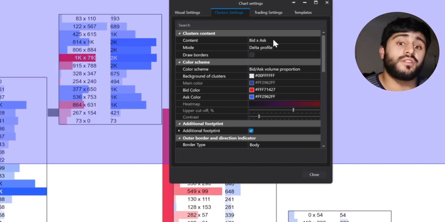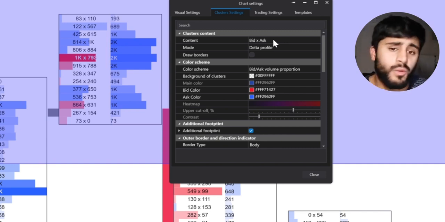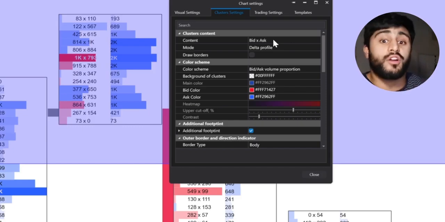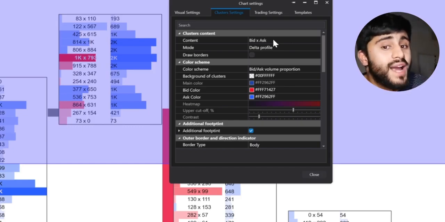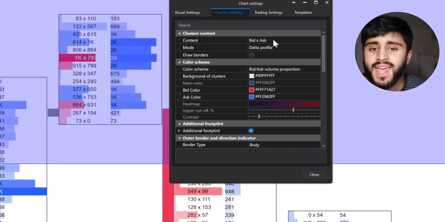We use the delta to determine who is aggressive and who is passive, how many aggressive buyers and how many aggressive sellers there are. So if we can determine how many aggressive buyers and sellers there are, when we see aggressors that are failing to drive price higher, in this case, we know that there's more passive sellers than there are aggressive buyers. And this is what truly gives us the edge in determining whether a fair value gap is going to hold, right?